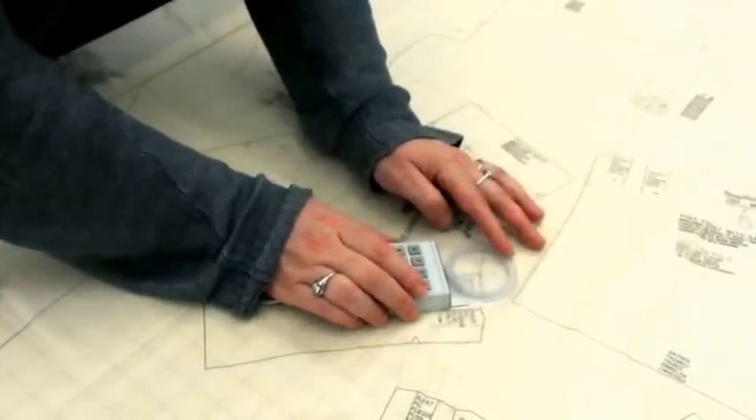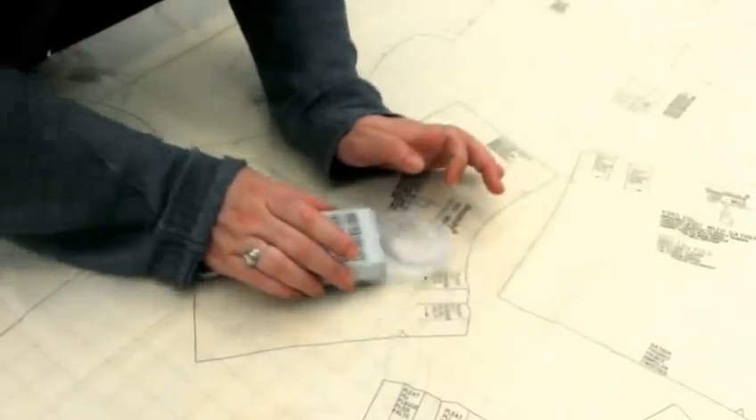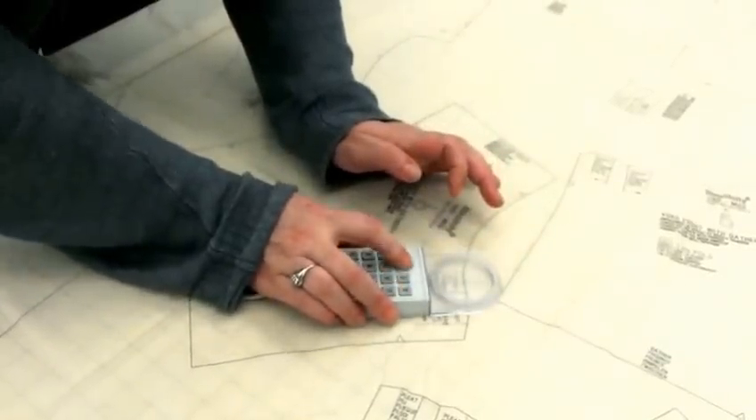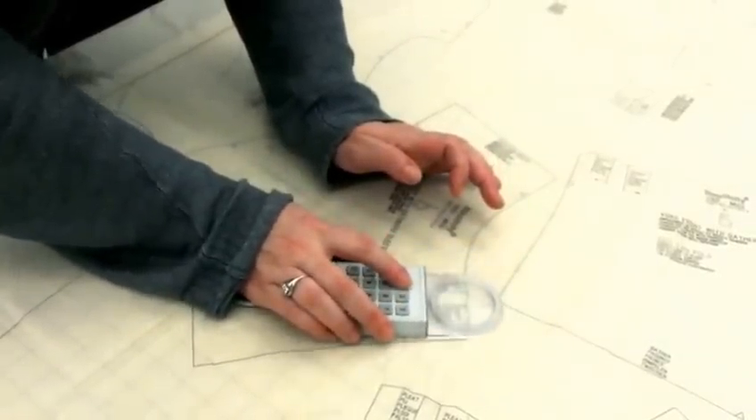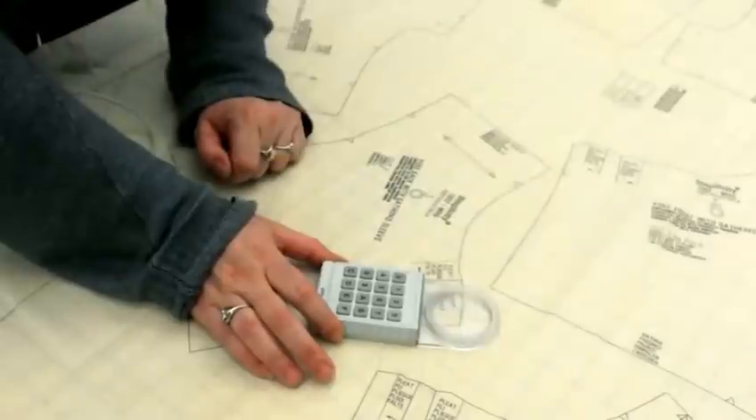I keep going around the pattern. At any time, I can glance over at my screen and see the progress. Here we have an internal pleat, so I'll put a notch there. And I could also put a line there if I wanted. When I'm all done, I'm back to my beginning point — I just press 2 to close the pattern.